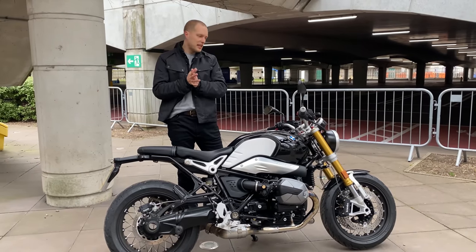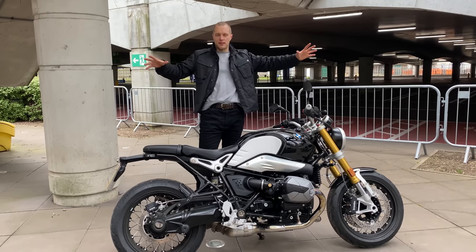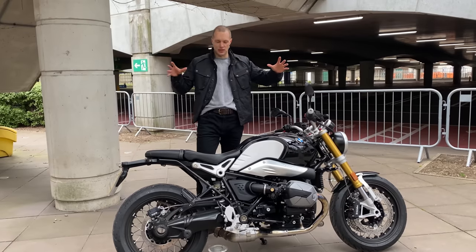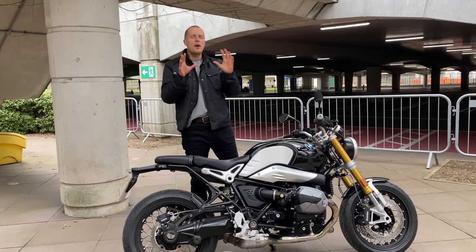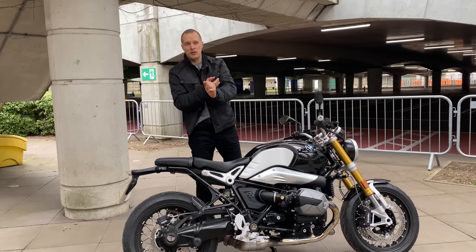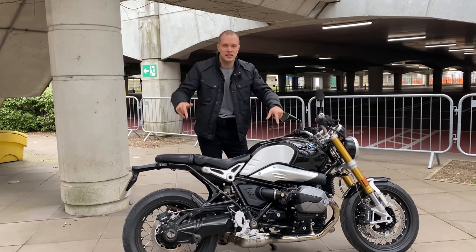Left with the R9T, and these are my final thoughts. Let's start with the price. It's £13,150, give or take, and that is a huge amount of money. Of course it is. The Interceptor's way, way under half the price, and the T120 is about £10,800. So even over the T120, it's about £1,500 premium to get this.